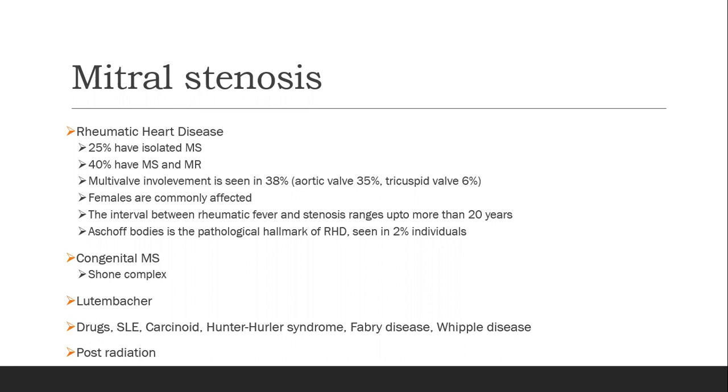Some people, when presenting to me in the exam, say rheumatic fever. Rheumatic fever is different from rheumatic heart disease, so I'll spend some time on that. Rheumatic fever is an infection caused by group A beta hemolytic streptococcus. When the bacteria infects the body, it produces some antigens which have cross mimicry with the heart valves. So when the antibodies are produced, they attack the bacteria as well as the heart valves. It causes acute valvular and heart damage in the form of pericarditis, myocarditis, and endocarditis. This is called rheumatic fever.